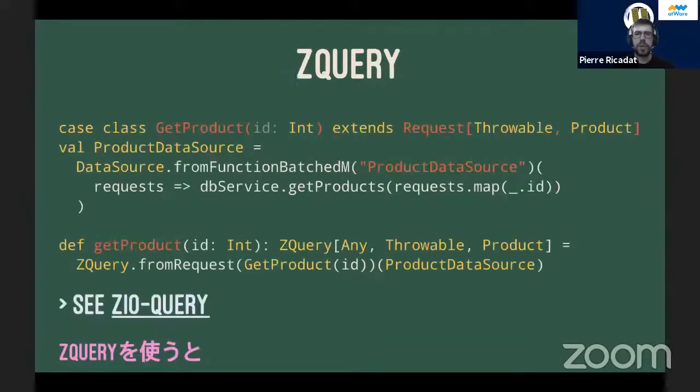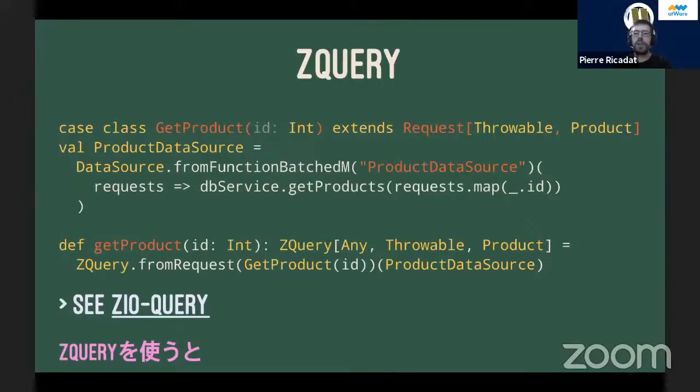How does it work? In addition to the previous slide, you have to write a little extra code. Basically, that code defines how you can group several requests of the same type into one. So you need to implement a function from a list of requests to a map of results.